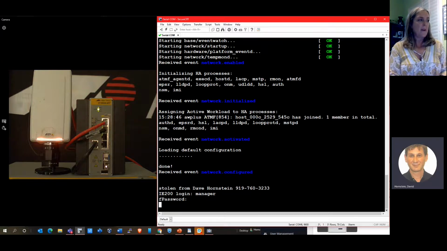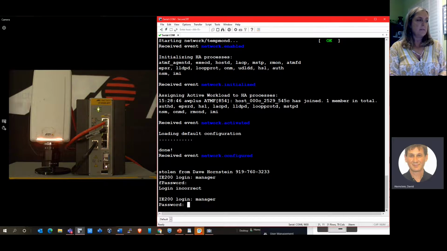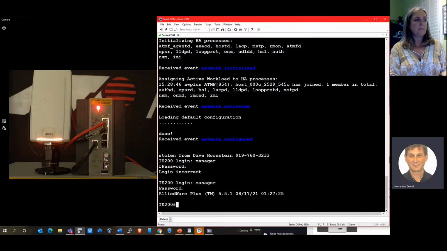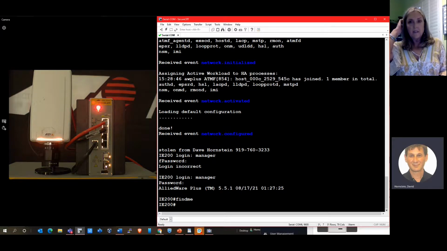This is actually the command line interface for the switch itself. It's coming up. Okay, thanks, Barb. I can see all the LEDs on the switch lighting up.